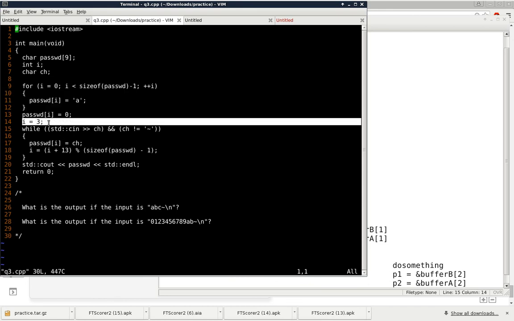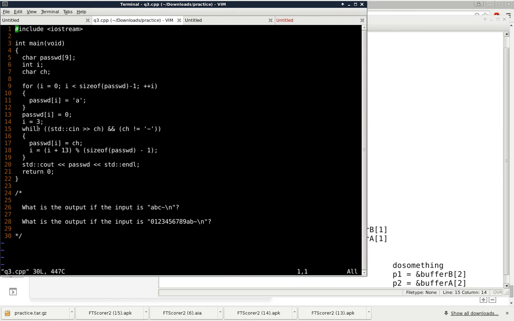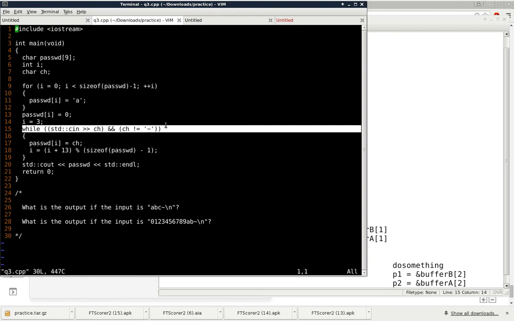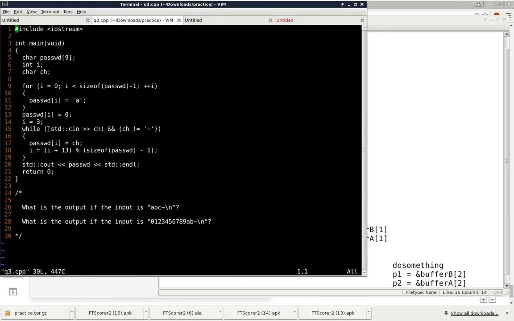Line 14 is saying, let's start with 3 in i. And line 15 is something that should be somewhat familiar. The first part of line 15 is just reading a character from standard in, and we want to read it into ch. Now, when we look at this context, it is on the left-hand side of a conjunction, which means we are now looking at the return value of the right shift operator as a Boolean.